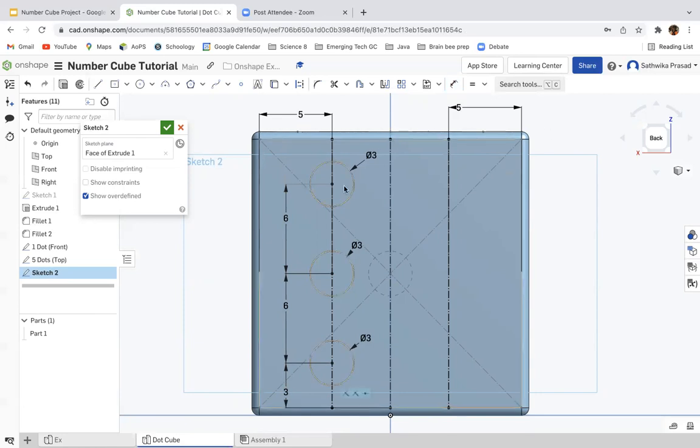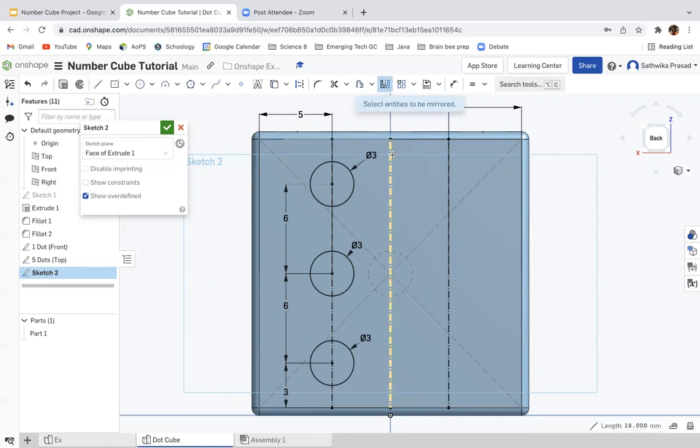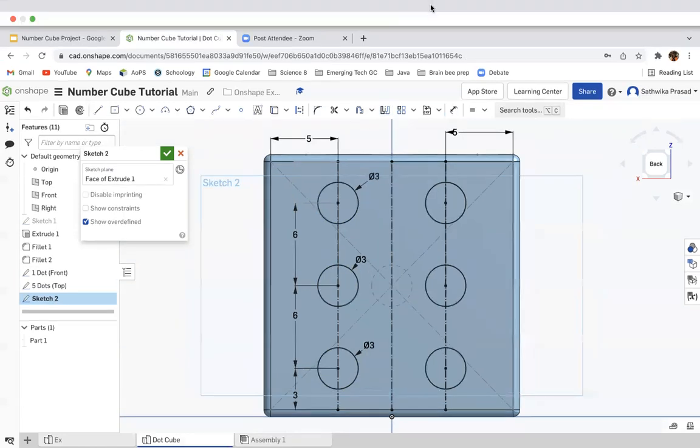Okay, the next thing I'm going to do is copy this side to the other side because it's a symmetrical image. So I'm going to click the mirror, and I'm going to select the center line as my mirror, and I'm going to make a window to select all 3 circles. Weird. Yeah, there we go. So this is my 6th side.